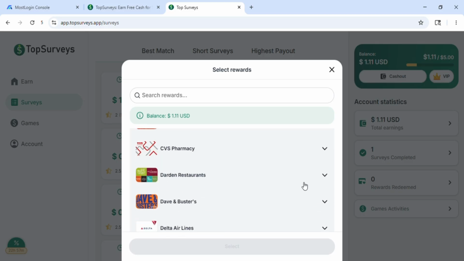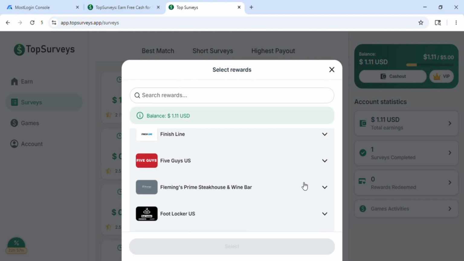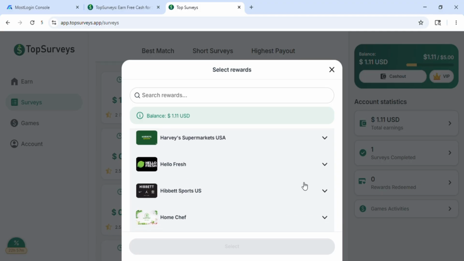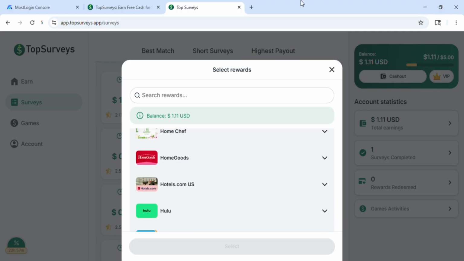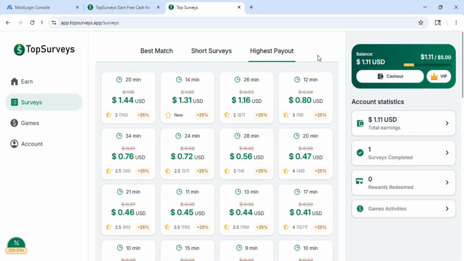So this is everything concerning the payment method. The payment method is something that is legit. A lot of gift cards are here for you to withdraw your money from.